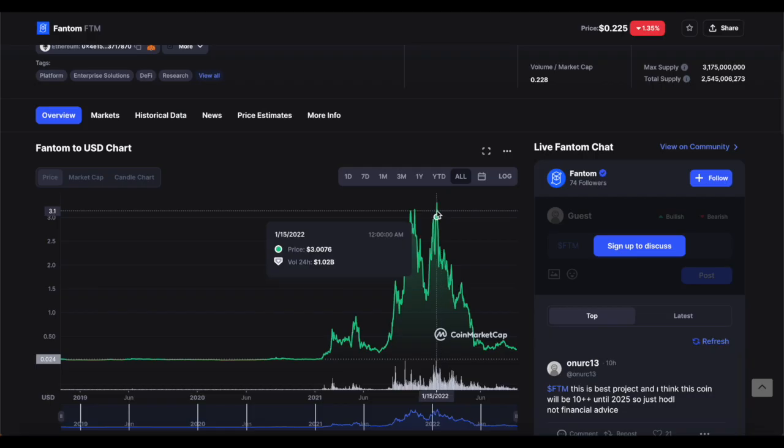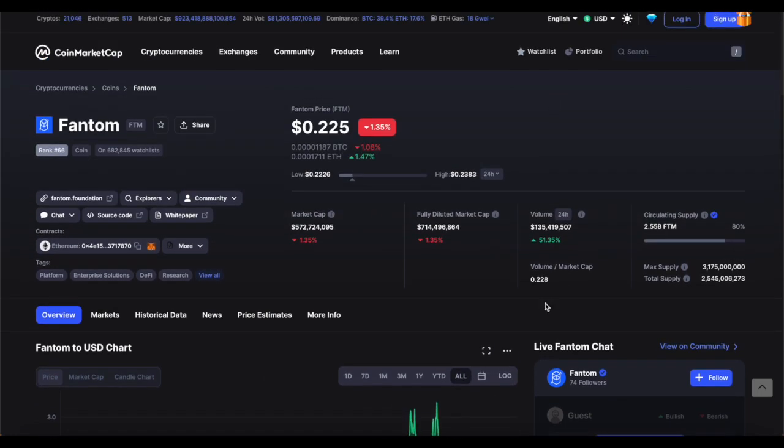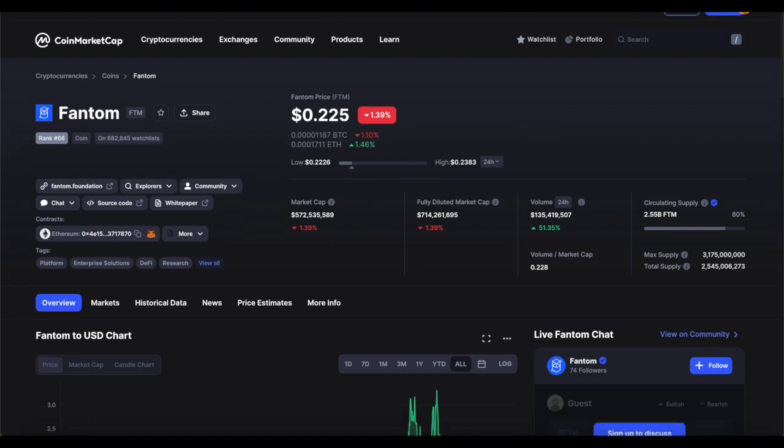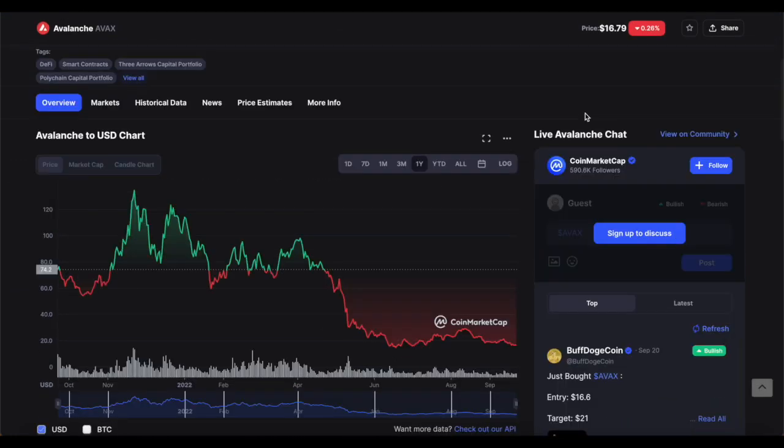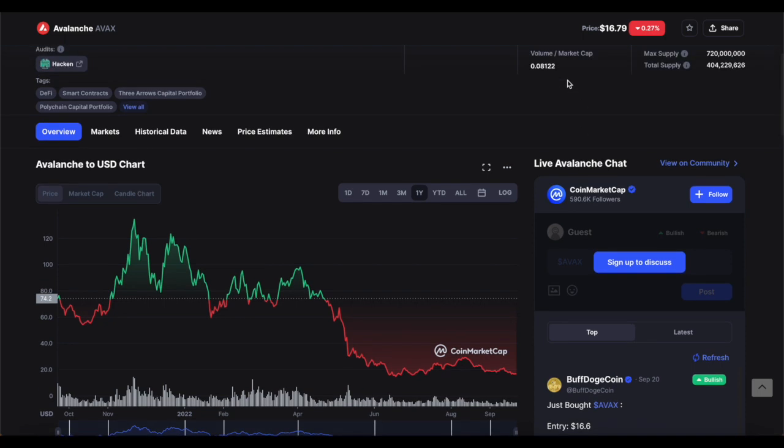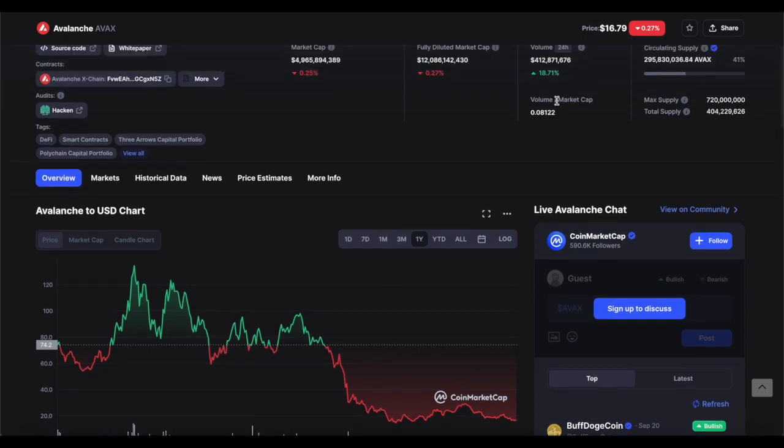But my long-term perspective on Fantom is still huge. I do believe that within the next 1 to 3 years, you're probably looking at this token being over $1, $2, $3. Right now it's only 22 cents, but you have to understand this is where it's undervalued. The entire market is undervalued right now. Now for Avalanche on the other hand, long term, 1 to 3 years, we're definitely looking at Avalanche being in the $100 to $200 to $300 range.